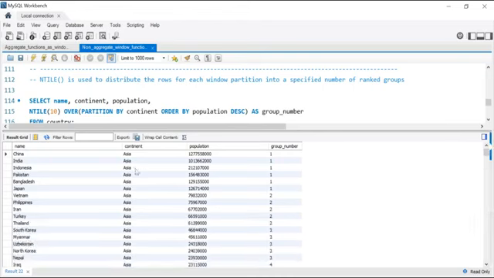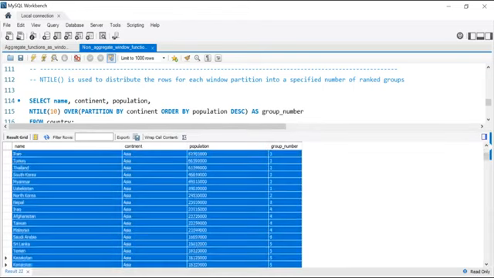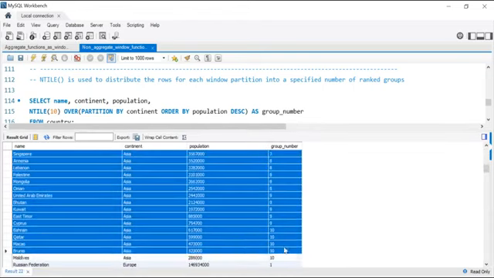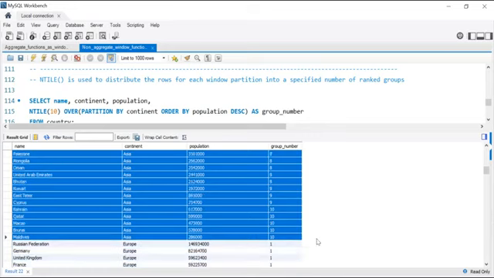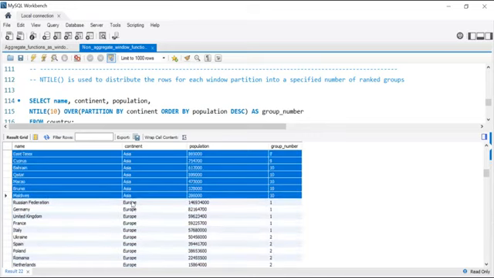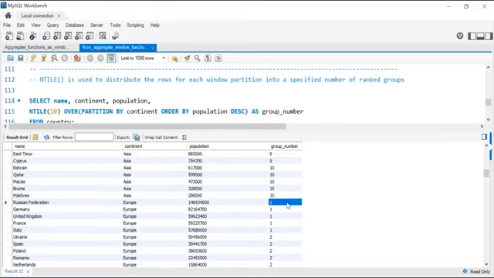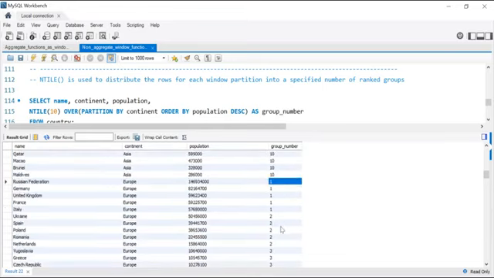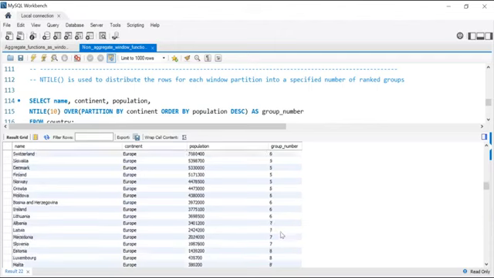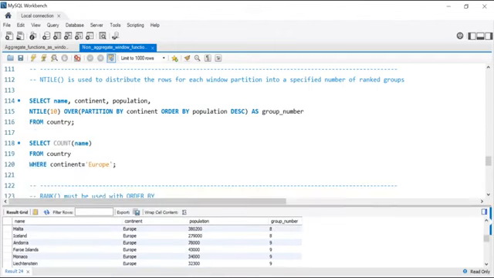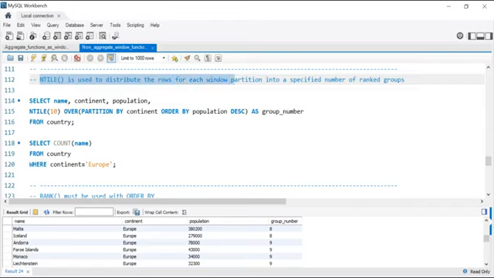So for the first continent, first window, up to the 51, it is here, okay? Then when we go to the second partition, which is Europe, it will start counting over. Same thing, we are going to select the first group, the second group, the third group, etc. until the 10th group. So as we have said, NTILE is used to distribute the rows for each window partition into a specified number of ranked groups, which we define inside the function.